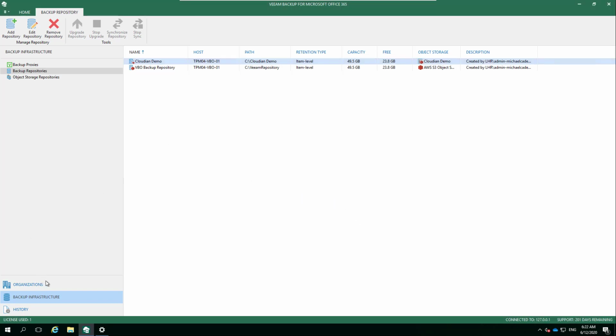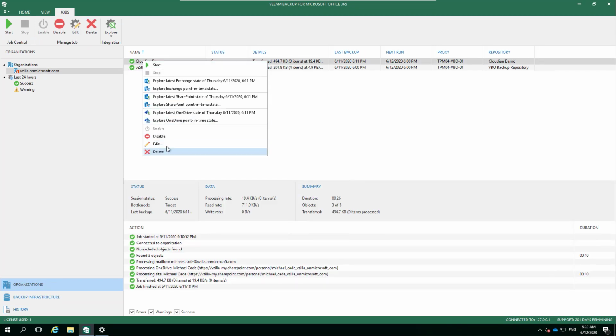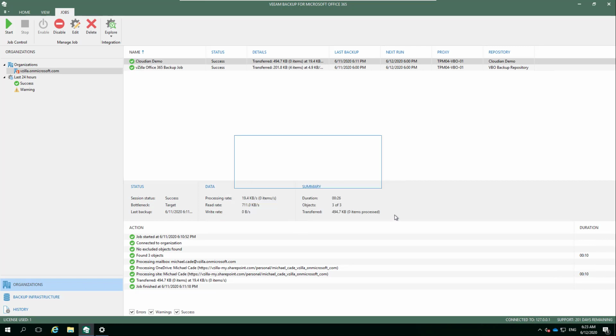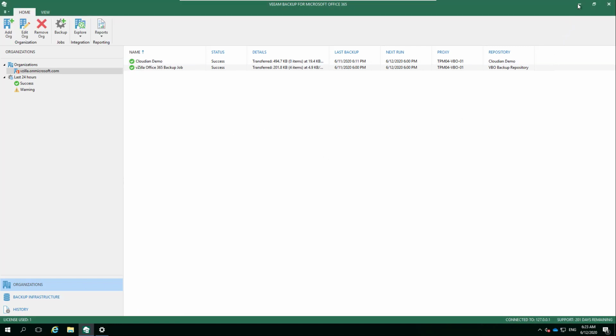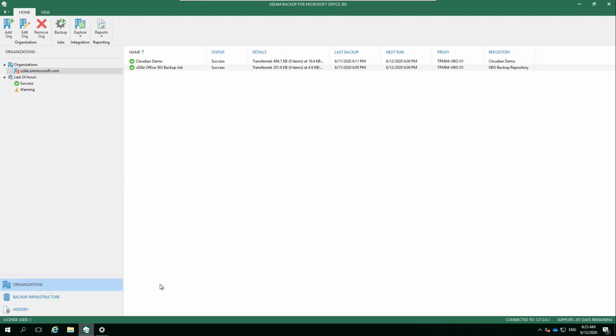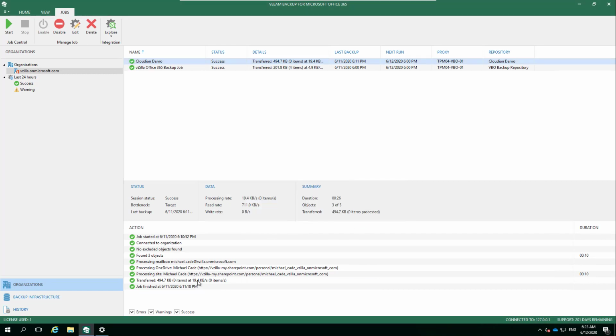And then we've got our job. So we come in here and it's pretty simple stuff. Name again, we're going to choose who we back up or what we back up. Then we choose the backup repository that we want it to back up to. When do you want it to run? Save. Okay, so to put that into perspective, everything's going to object storage there. You saw successful jobs, hopefully, that everything went off to where we need it to be.